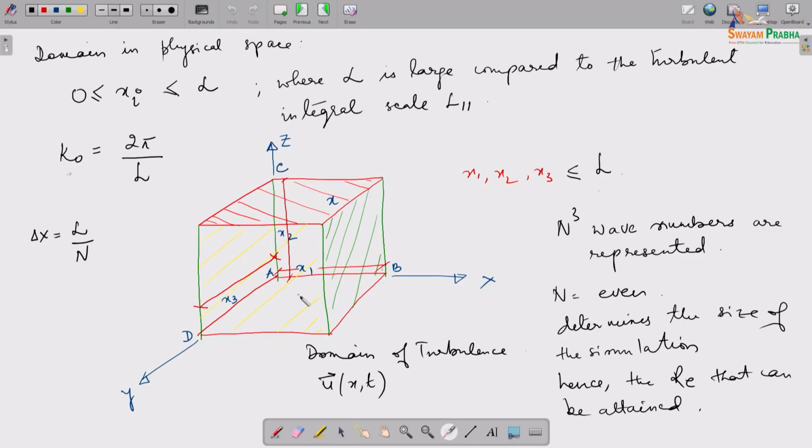So what I'm trying to say is take some location here, say this one. So this is x, y, z at some instant of time. If I look at the velocity at this physical location, then the way I would originally calculate this, one way to do that initially was, what did we say? We said there's a mean velocity and a fluctuating part. That's something we did in the episode.